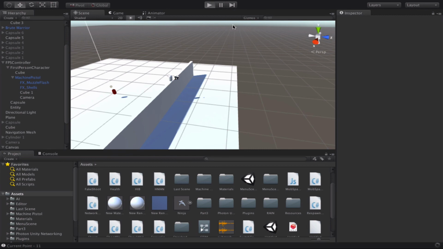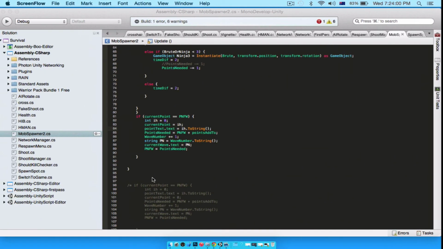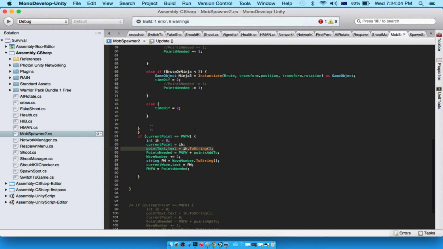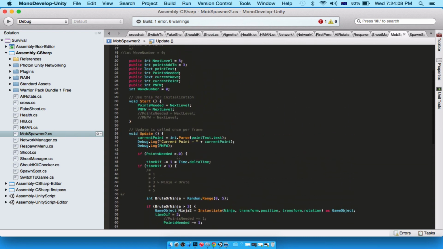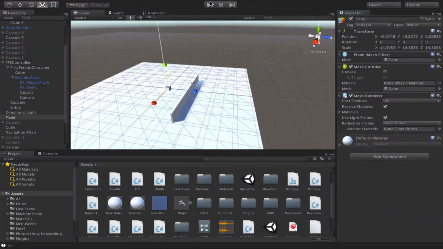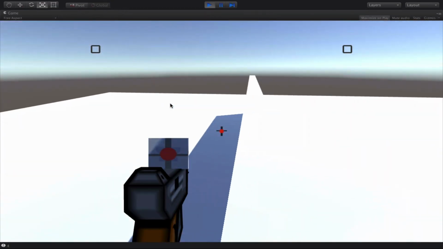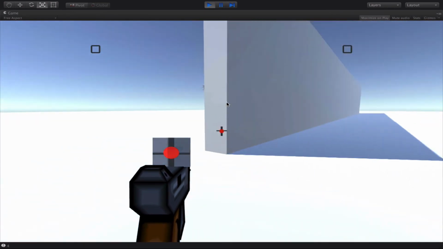I'll kill 4 people and I'll be back. Wait. Yep, I tested it and that was the problem. We just needed to set point.text to that because it was always checking the current point and the current point was getting from this and it's really complicated. So we reset the point every time we get a new wave and I just extended the plane so it's a lot bigger so I can just spawn camp here.